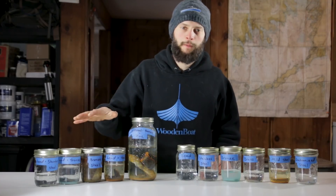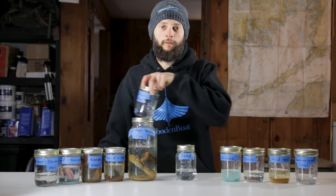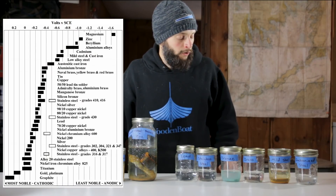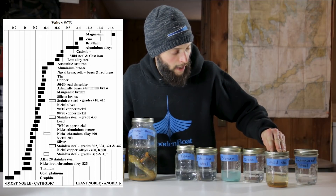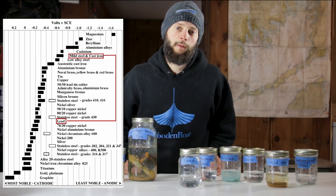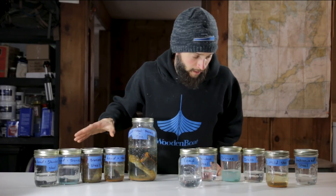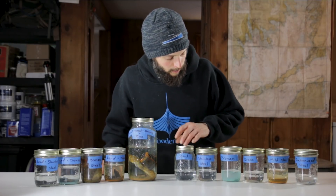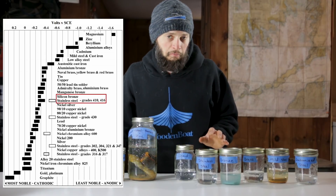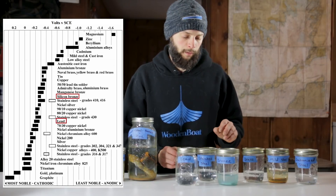Here we have all of our metal controls and mixed metals, lined up from least noble to most noble. The exception is stainless steel, which can move all over the place depending on what it's made up of, since it's actually an alloy. So if you have something that is not very noble — like mild steel — and you combine it with something more noble like lead, those are two very dissimilar metals. What happens is the more noble metal basically starts to eat away at the less noble metal. Now if metals are very close to each other — say stainless steel and bronze — they'll be more likely to behave well together. Bronze and lead are commonly used together because they're also fairly similar in nobility.